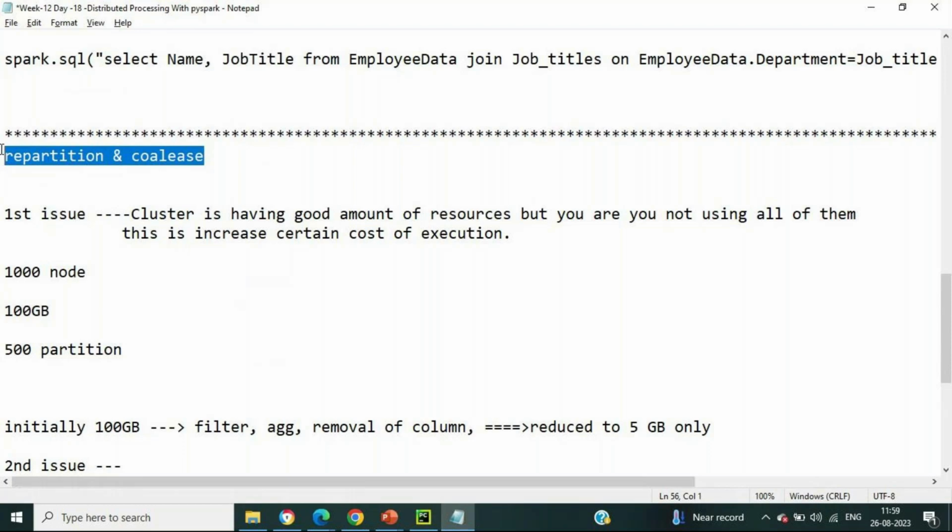Say you have 10 partitions of the data, and you have a 40 node cluster, 40 machines.